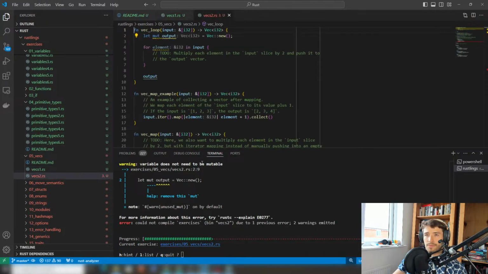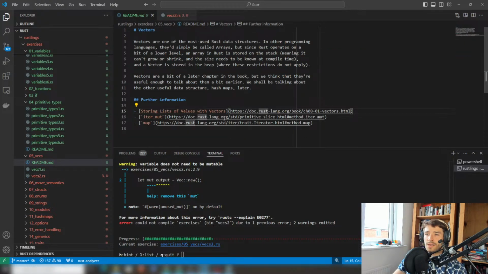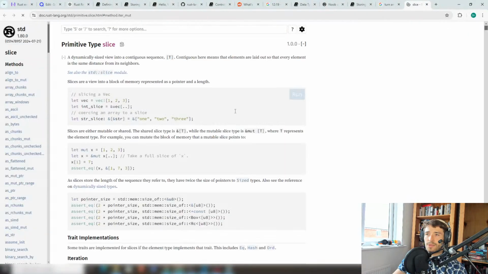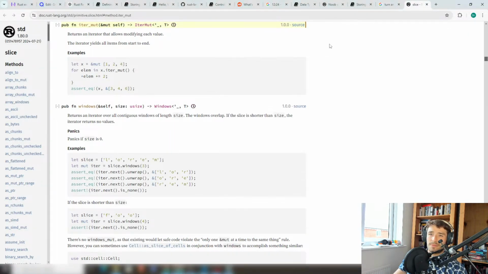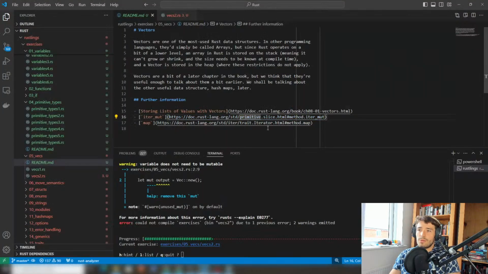Next. Oh, right. What's this? Two accesses. Item. Cool. And what was the other one?